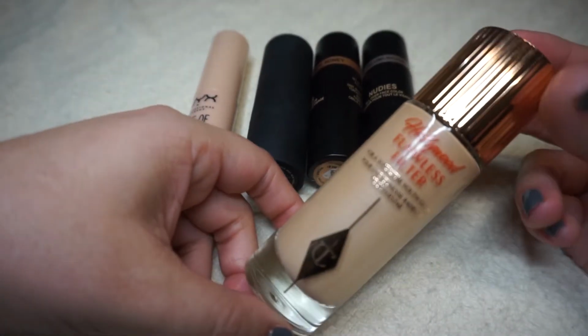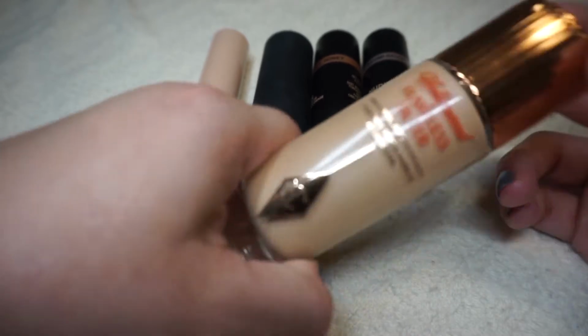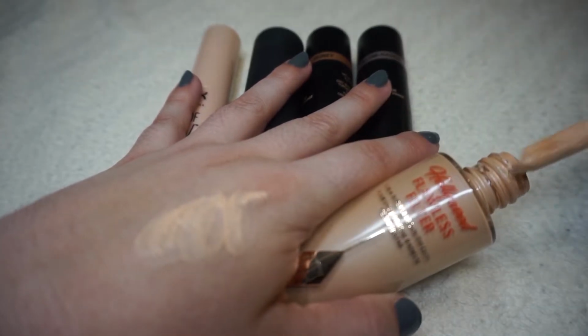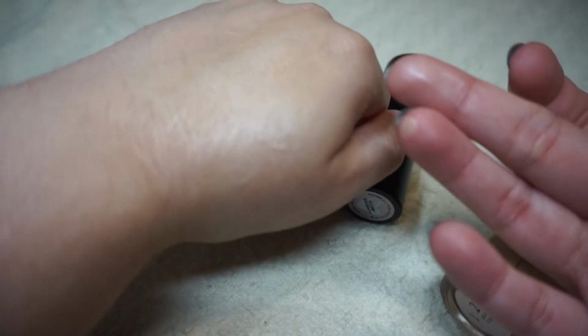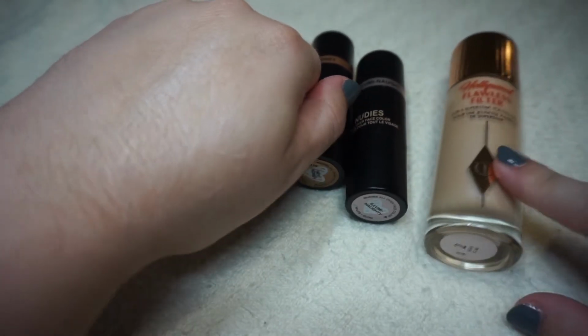Let's just swatch this one because it is the only liquid highlighter in my collection, and it's not exactly a highlighter. It's the Hollywood Flawless Filter for Superstar Youth Glow product from Charlotte Tilbury, and it is very interesting. It's got a bit of color. Mine is in the shade 2. And some people use it as a priming step, but I like to use it after I've put my makeup on for a shine on the skin. And you can see it blends in so nicely. It's so dewy. I really enjoy using this to add glow to my look.